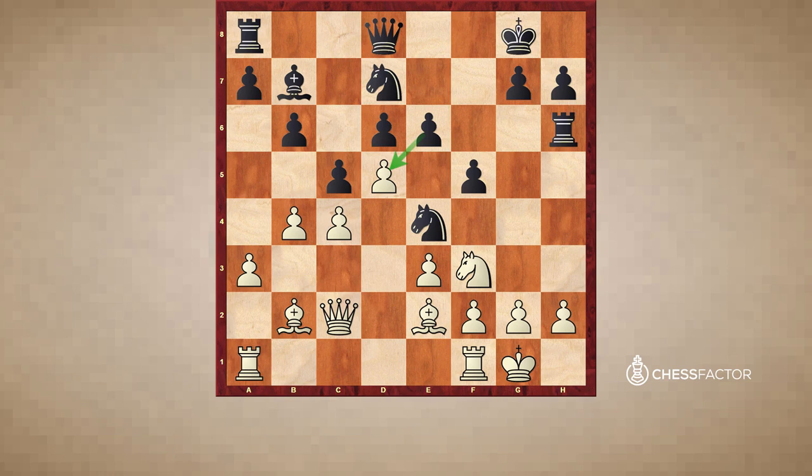Because if he wants the d4 square, he has to relieve the tension. And after this, black will be doing quite well because he has control over the c file and control over the center. And white does not have that much play. Whereas if he doesn't take en passant, he can't ever do it again, and then he has to surrender the d4 square.